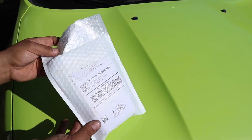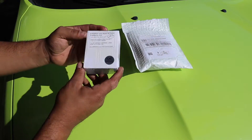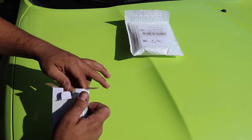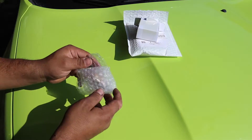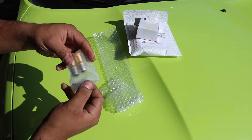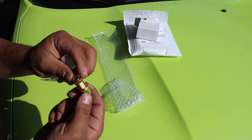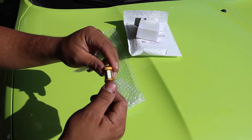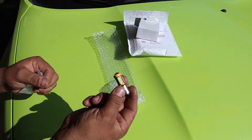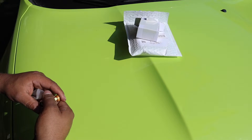Alright guys, it came in the mail recently and I haven't fully opened it yet, but this is what I got. When I was looking for different bulbs I had some issues figuring out which ones to buy. I ended up getting these for a specific reason — they're described as super bright, supposed to be really good, and they're specific for a 2015 and up Jeep Renegade, which is what I looked up.